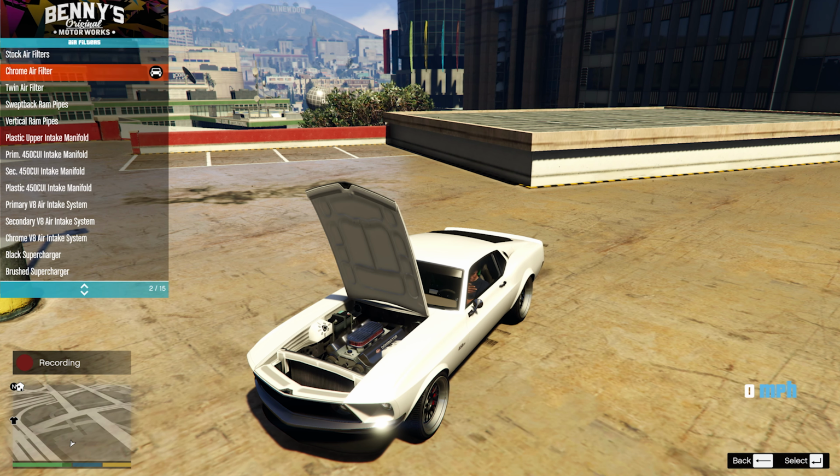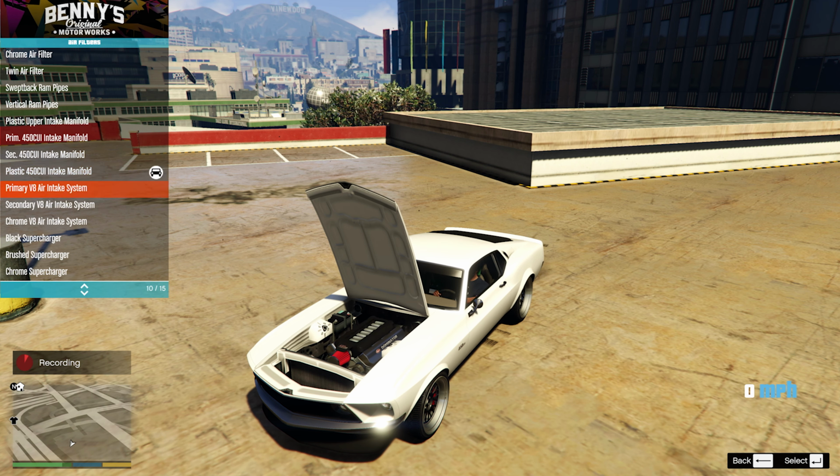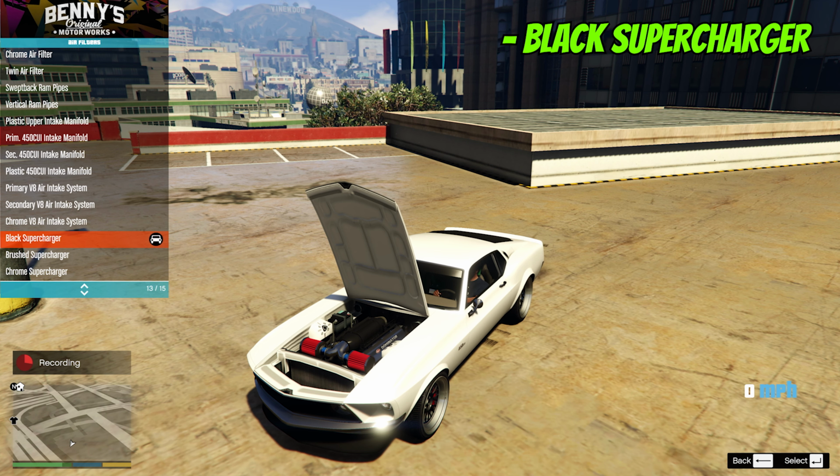Next up we have the air filter, which I love when we can throw some pretty nice stuff in here. We have 15 different options, which is awesome, and they have a couple pretty cool ones, like for instance the superchargers, which I love, and I think we would go with the chrome supercharger, but it looks like a little too much chrome in there, so we're going to go with the black one. It looks pretty damn awesome. I love the look of it, and I love superchargers, so we have to put this on.